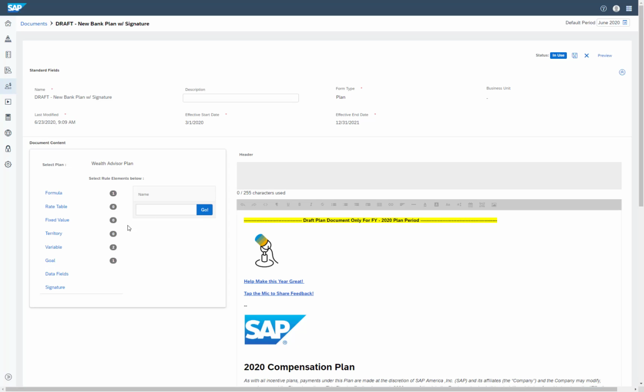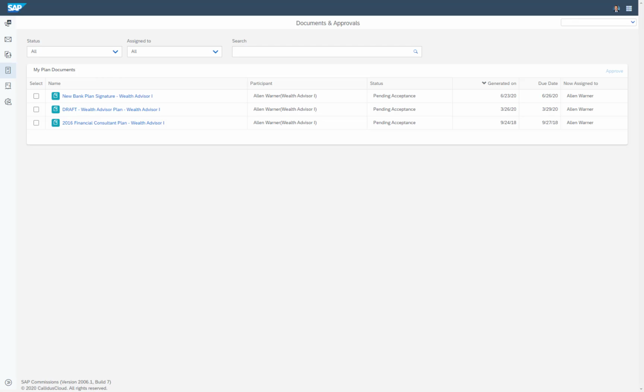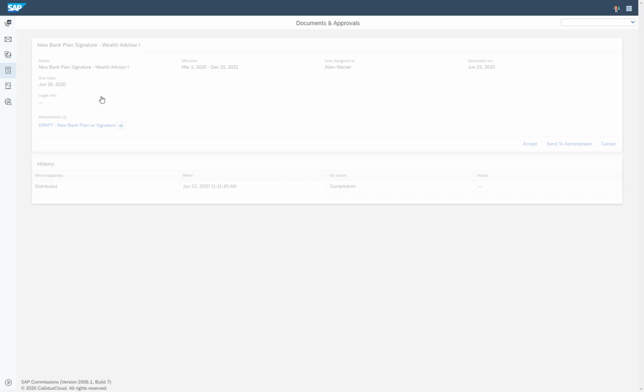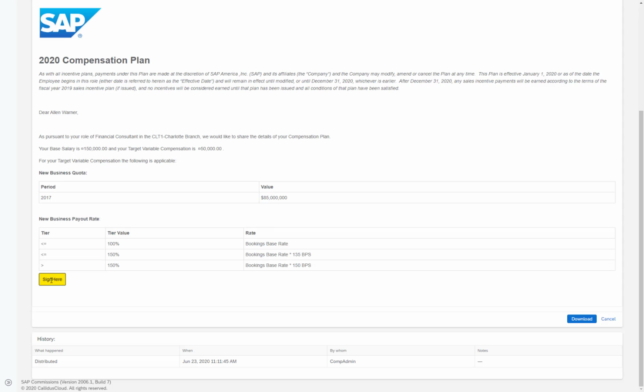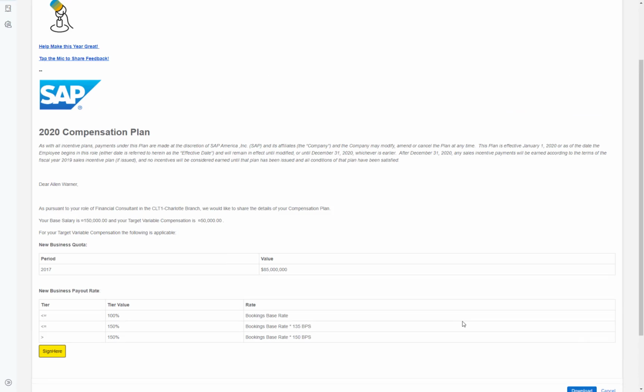So what we'll do is distribute this document, send it out to a sales rep that we have within the system, and now we're going to accept our document to make sure our e-signature is working. Now I'm logged in as an end user who's received their document through a distribution. When I open it, I'll open up the draft that we just added our e-signature to. This is what I meant previously when I said you can't click into this and sign it. It's going to show where the signature will be located once they accept it. Now let's walk through what it looks like once you accept it.